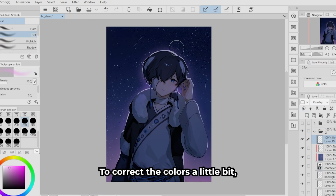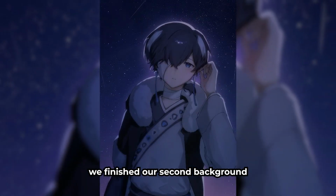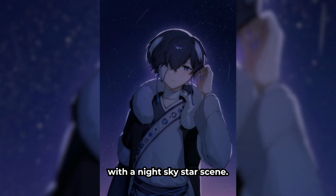To correct the colors a little bit, I just make a new overlay layer and then once again use some airbrush to brush in some different colors to improve the contrast a bit. And after adding some filters, we finished our second background with a night sky star scene.